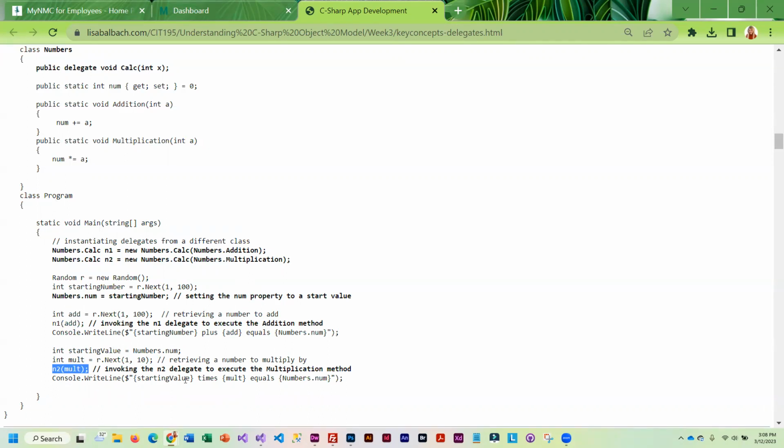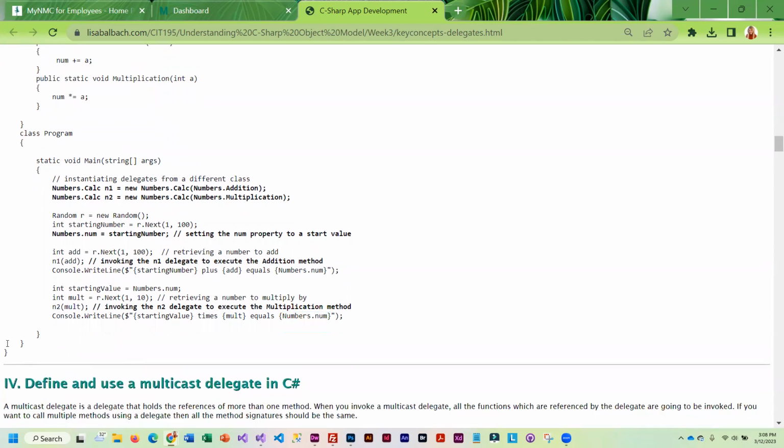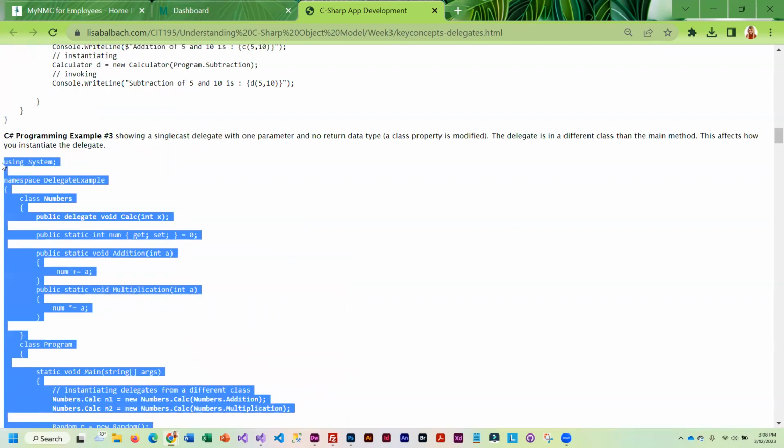And then I'm writing out the starting value, the random number we're multiplying, and then the new version of the num property because that's getting changed. So let's take a look at this one and see how it runs.